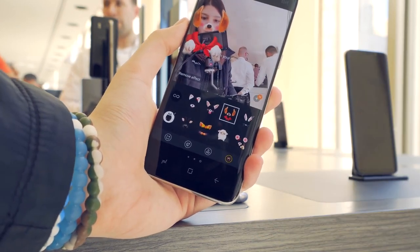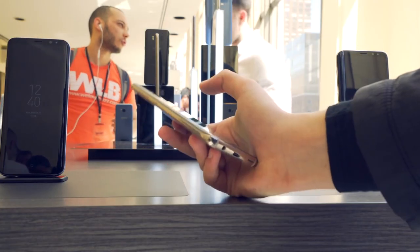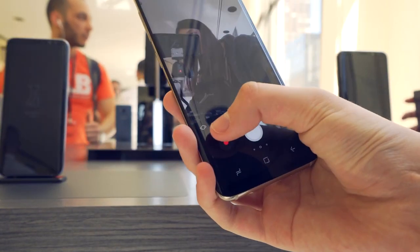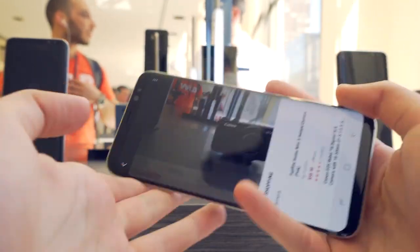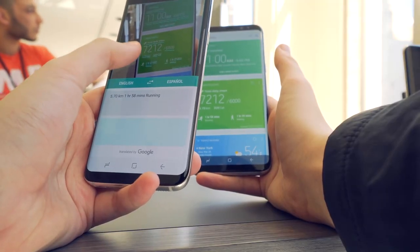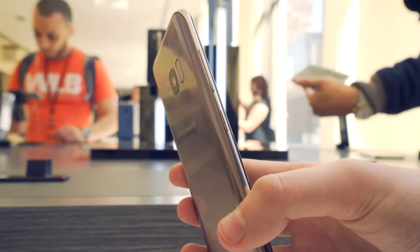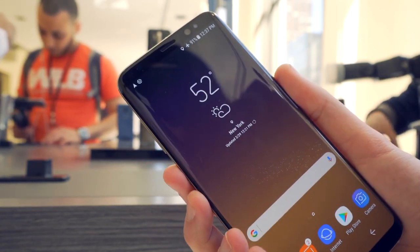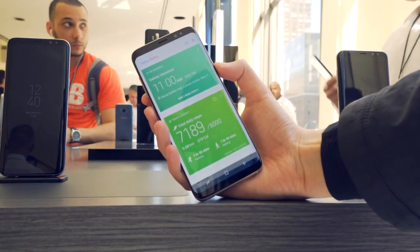The last thing you should know before buying an S8 or S8 Plus is that Samsung is really pushing having a personal assistant on this phone with the launch of Bixby. Bixby is Samsung's take on artificial intelligence, and for a version 1 concept it works pretty well. Bixby can first be seen in the camera app, where you can use it to detect products in text and show you relevant images and links to purchase those products, alongside translate pieces of text — which could actually be pretty cool at a restaurant with a menu in a different language. Samsung is dedicating a whole button on the left side to activating Bixby, so they really believe in the potential of this product and are going to be dedicated to improving it. The button activates the command center of Bixby, but aside from seeing the command center, we weren't able to test anything else at the event.